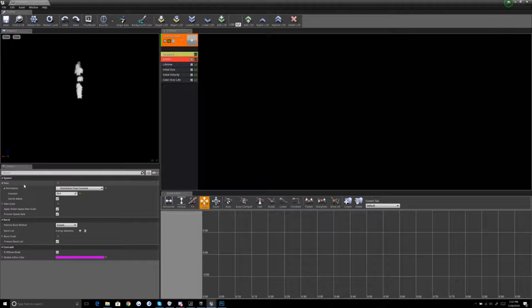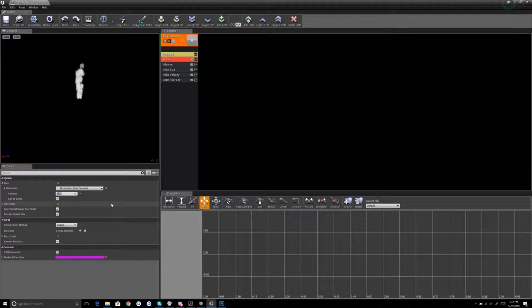We have rate, which is the rate at which we are spawning particles. Right now it's set to 20. You can see it as a constant stream. To be completely honest, I'm not entirely sure what this number is based on. It is not 20 per second. It's a little abstract, but you just mess with it. I would try not to go over 85 because it gets expensive.